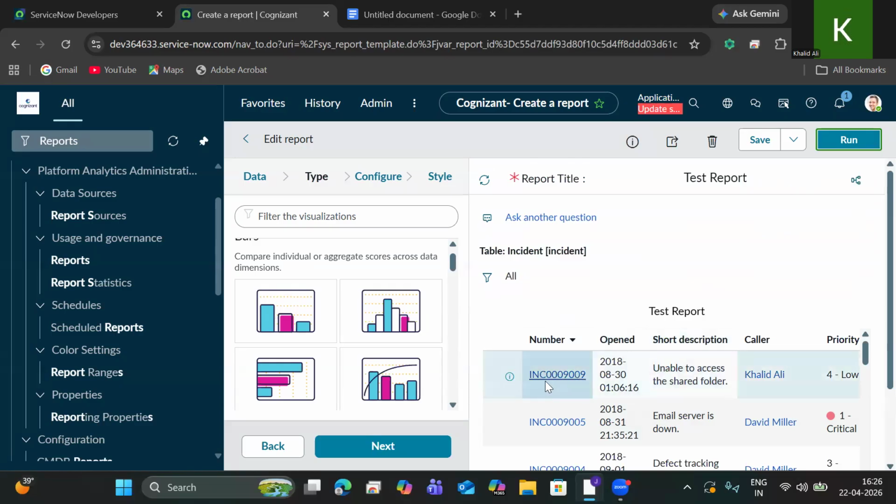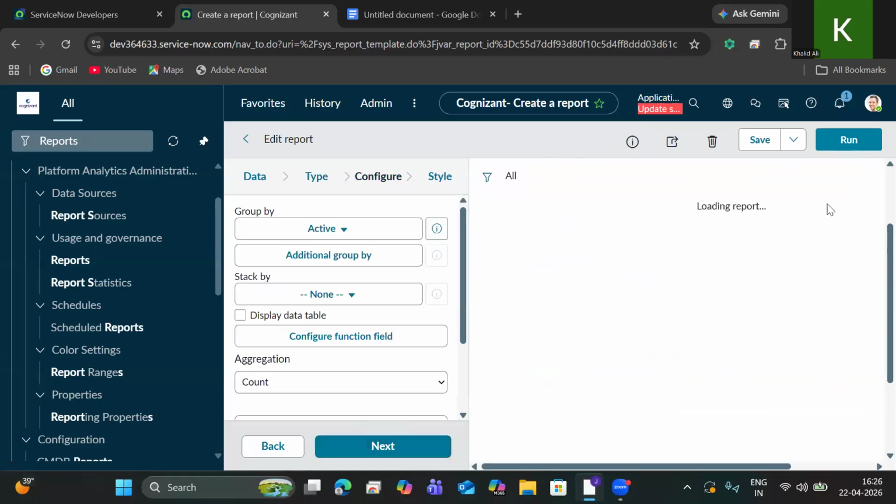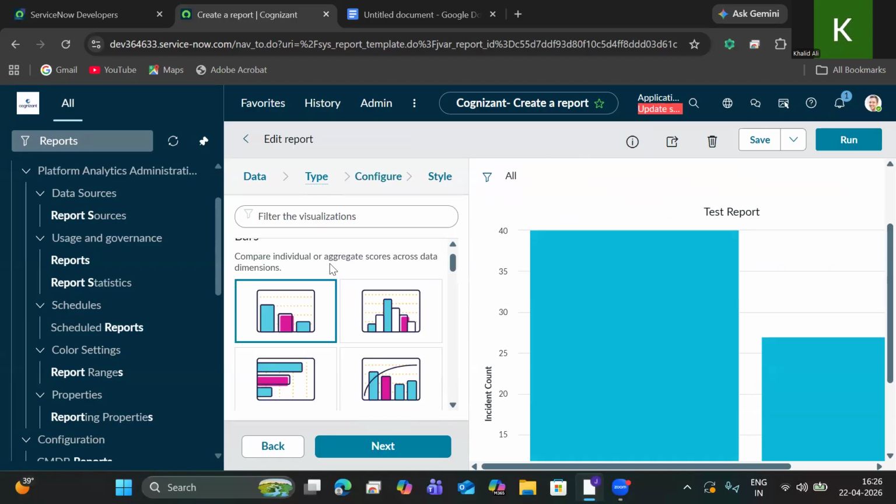Here the test report is showing the list of incidents. I enabled a test report as bar, and it's showing like this. But I don't want it like this.